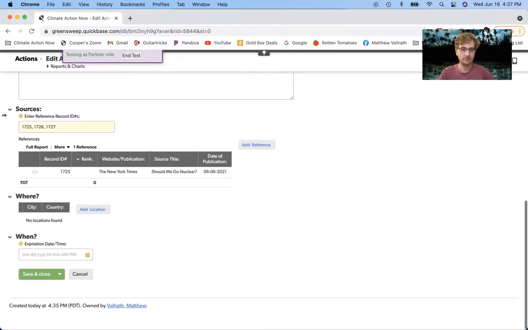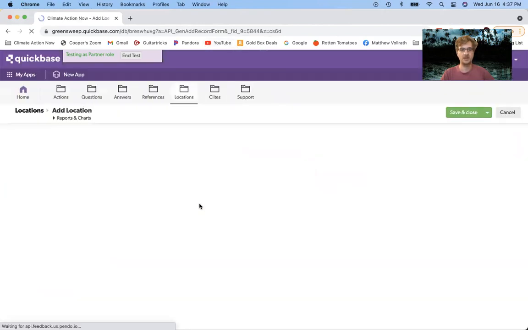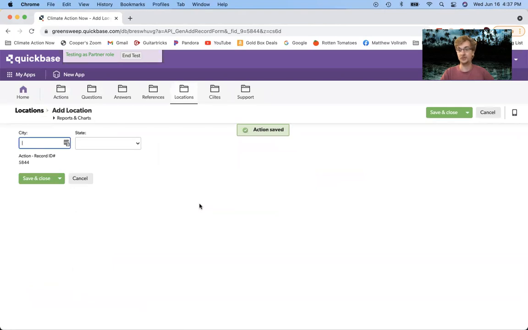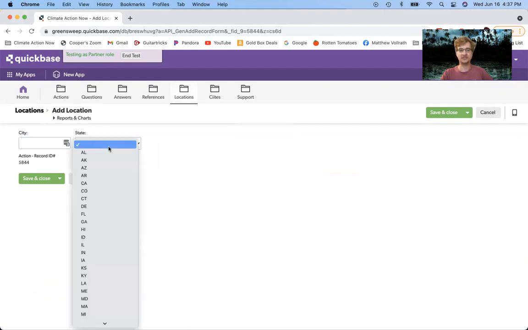So the second to last field we're going to use is the where. And this is actually a really important one and kind of a cool one. So this is what's going to tell the app who to show it to, who to show this action that you're making to. So in this case, what's the action? The action is to tell our California assembly member to do something. So in this case, we're only going to want to show that to people in California, right?